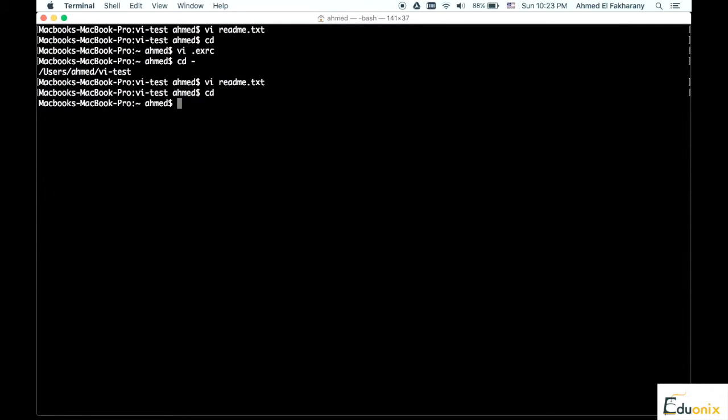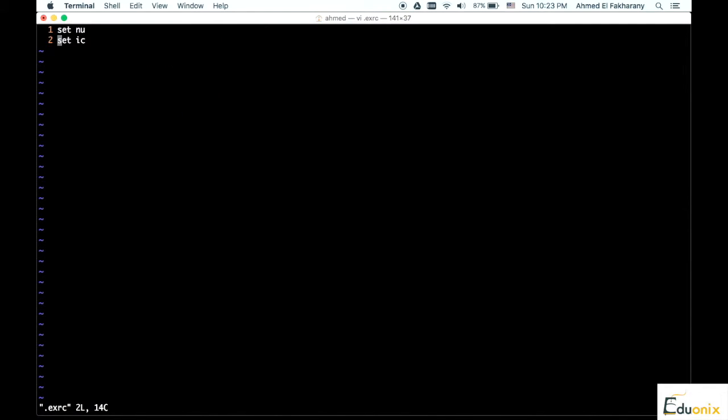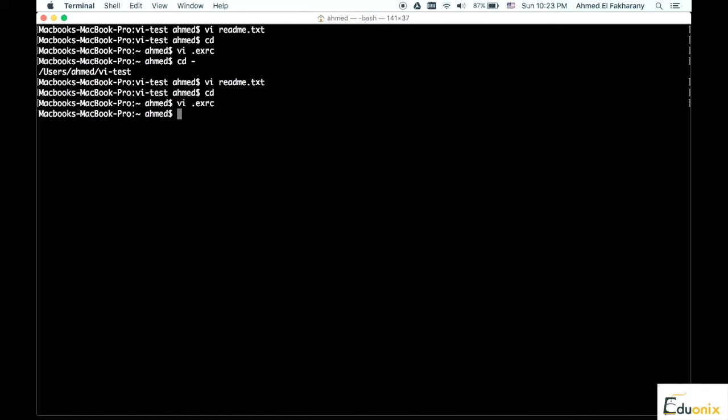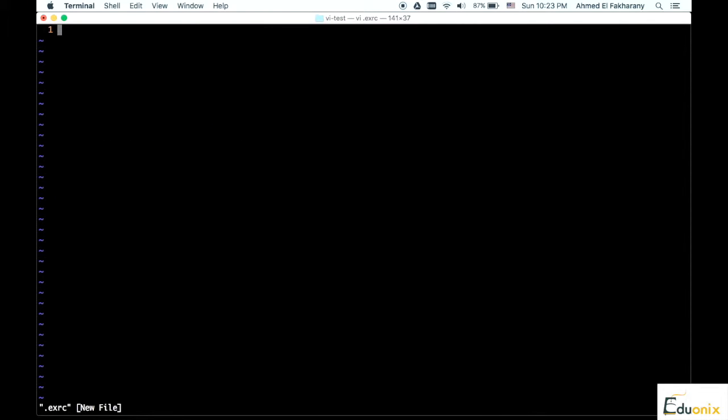So what if you want to have a specific environment for this current directory? Let's go to our home directory, go to the exrc file, and delete ignore case from here. Maybe you don't want ignore case to be available in all the VI files you work with. Maybe in this directory specifically, which is called vi-test, the files you're working with, you want any search and replace operations in this directory only to be case insensitive. So this time we're going to create another .exrc file inside this directory, and inside it we are going to place our set IC.